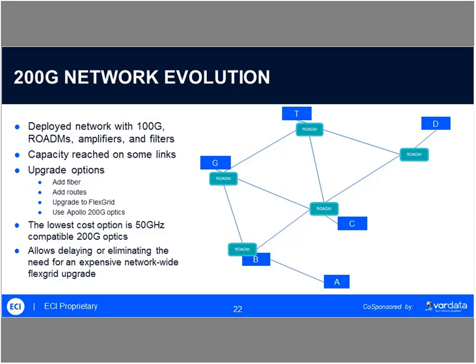So for example, if you had just this link from A to B, very simple, it's a point-to-point. You're looking at that point-to-point link and saying, that one is really starting to run out of space. I need to do something to upgrade it. That one you might be able to justify going in and putting FlexGrid on both ends. It's just taking one link down, rolling it over to another one, upgrade the whole thing, put in 200 gig, put in 400 gig, wait if you want to, but it allows you to make that conscious decision that maybe in this limited space, I can go ahead and move to FlexGrid and move forward.